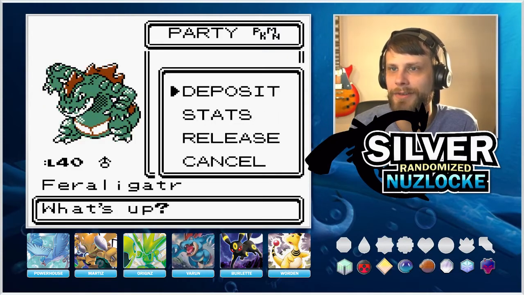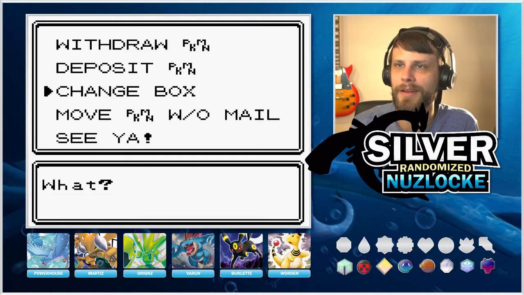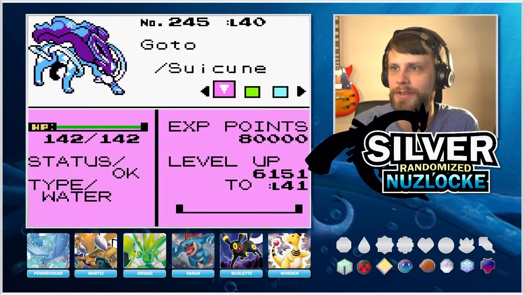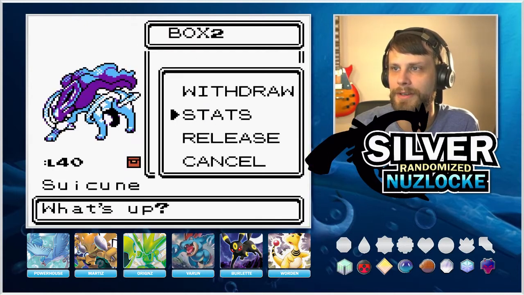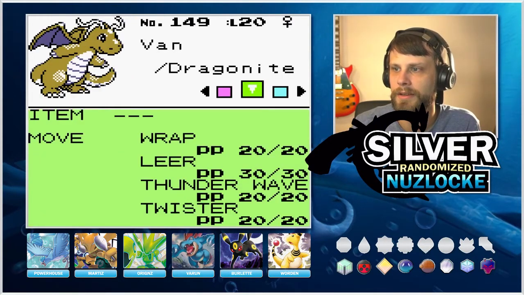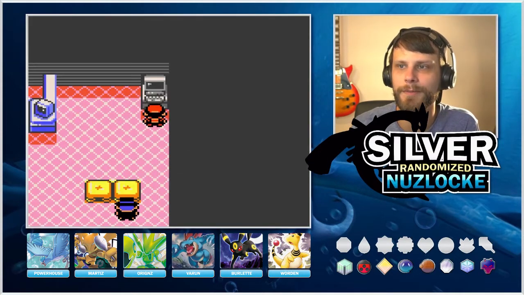Okay, I really like Alligator, though. Maybe we don't swap out. I don't know. Oh, it has an item. What item do you have, little fella? An escape rope. Wow, that moveset is garbage. Okay, Vaughn, let's see what you've got. Thunder Wave and Twister. No, you know what? No, we're sticking with it.